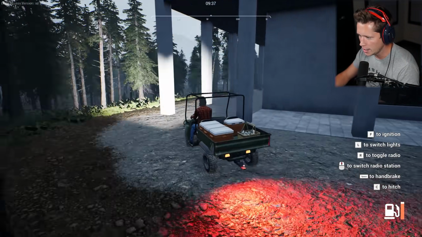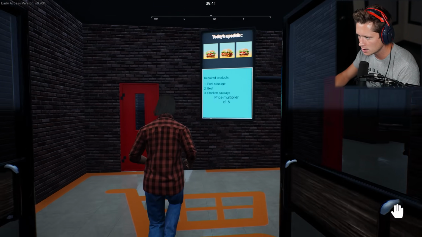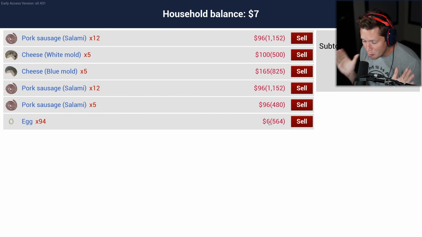Bit of a rainy day. Hopefully that's not a bad omen, not a bad sign. We're gonna pull these things up. They're all in there. All right, looks good to me. Pork sausage, beef, and chicken sausage. We will freaking take it, dude. We are gonna make so much money right here.